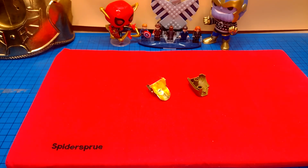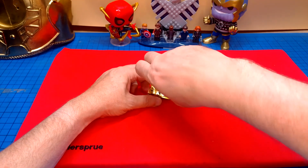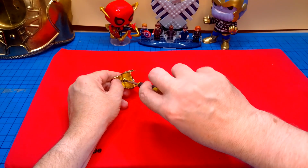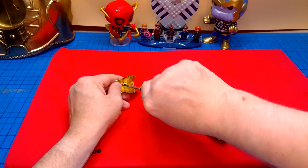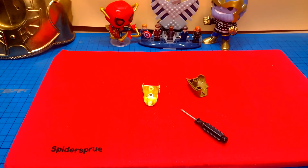Again, we are going into metal, so dip. That's me dipping it in some oil so it's easy to go in. I'm going to get the heavy duty screwdriver on this as well. It makes it much easier. There you go. So that's looking like that. And that's it.